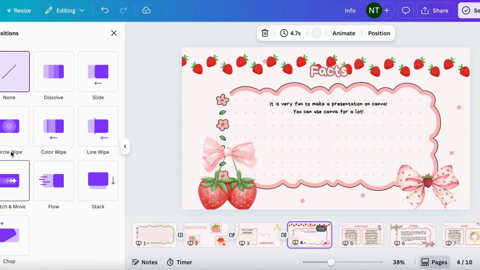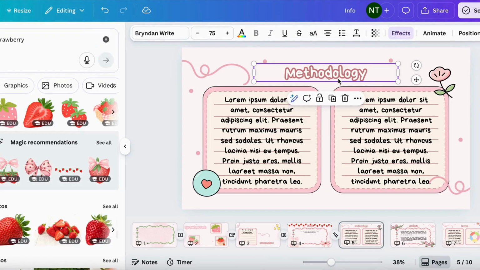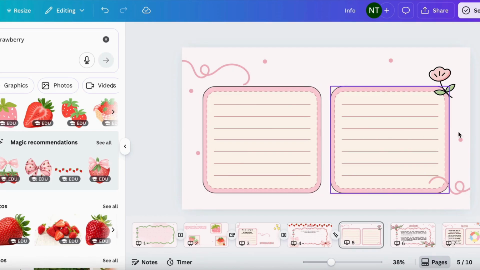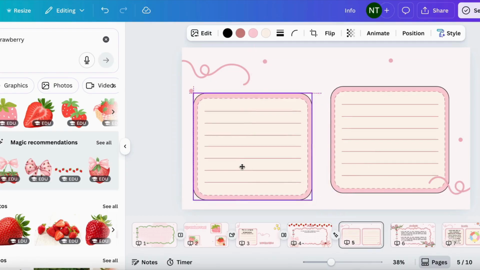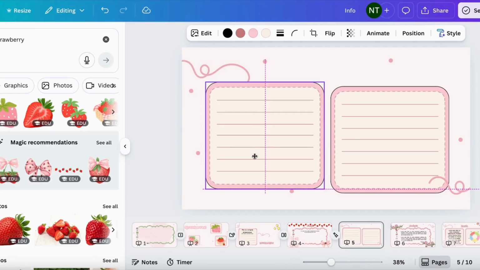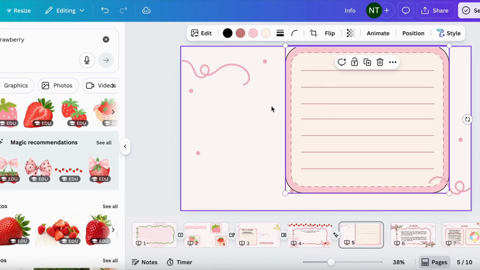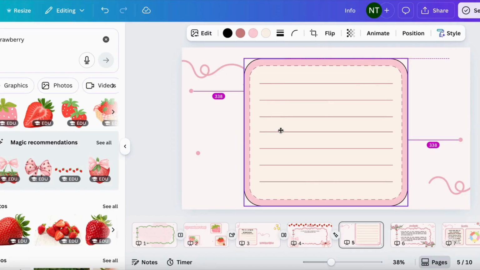Okay, so also, I'm gonna add in a transition. And the next one says methodology. So I'm going to delete these, and now we will edit these however we want. I'm going to delete this and make one big one right there.